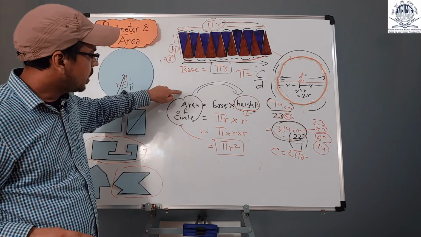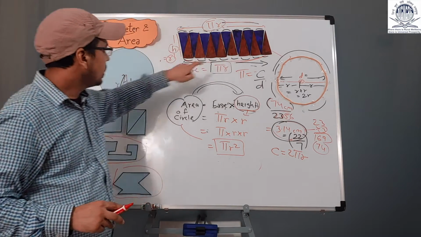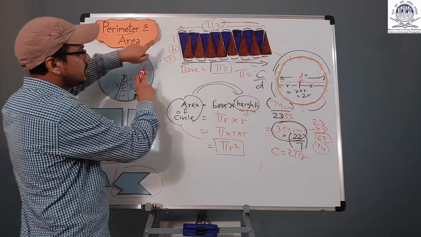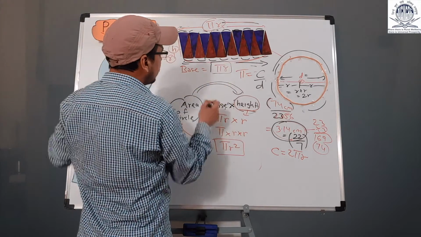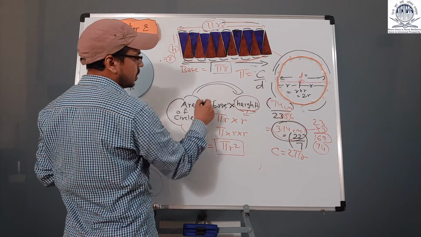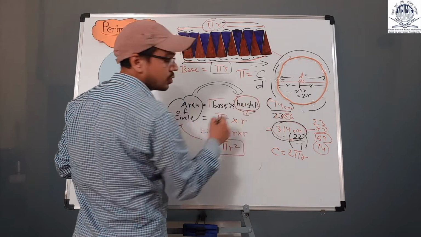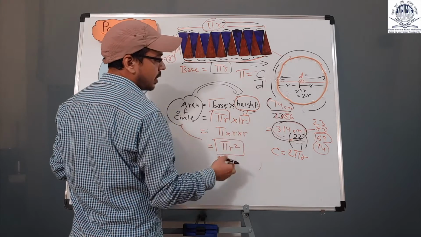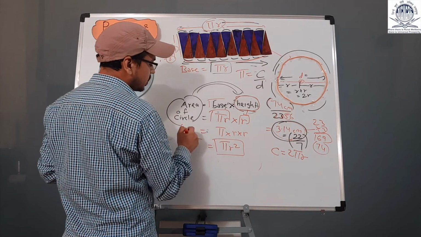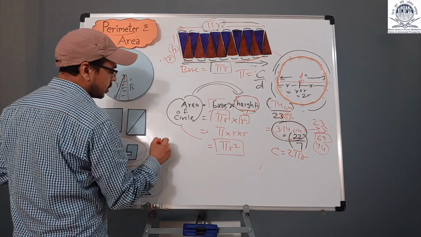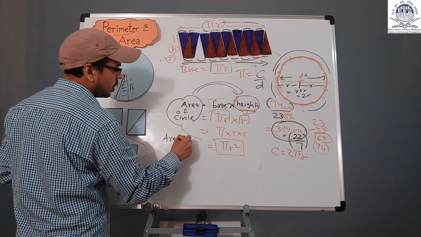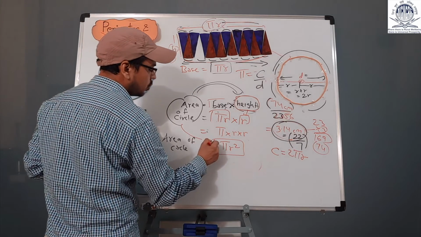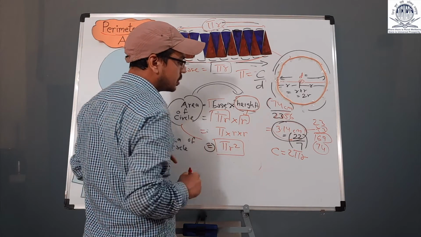And yes, by using this cutting technique of the circle, you can even try it at home. You can just cut the pieces and rearrange them into a rectangle. We found that the area of a circle, with base times height as the original formula, gave us pi r as the base and r as the height. We got area of circle is nothing but pi r square. See, we can write area of circle is equal to pi r square.